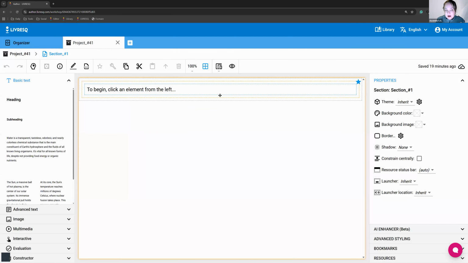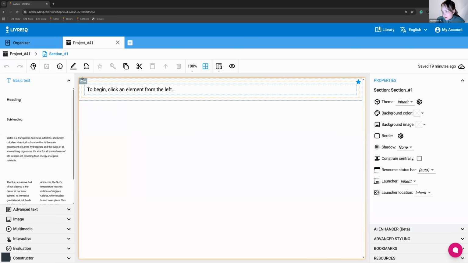Also, a very important thing that I have activated is the contours, the option up here that is in blue for me, which means it's active. If I press it again, it's not active. Contours is really useful if you want to see exactly how the layouts work and what the structure of a LIVRESQ section is.